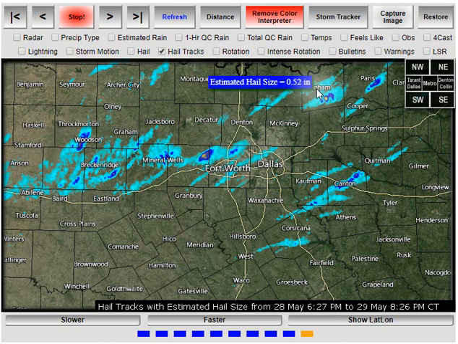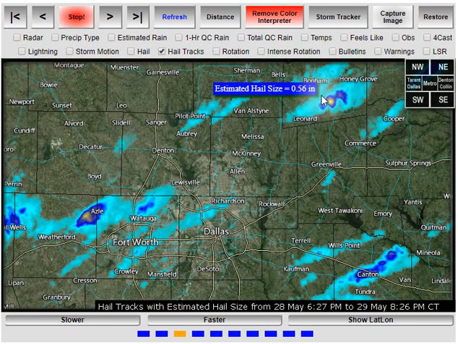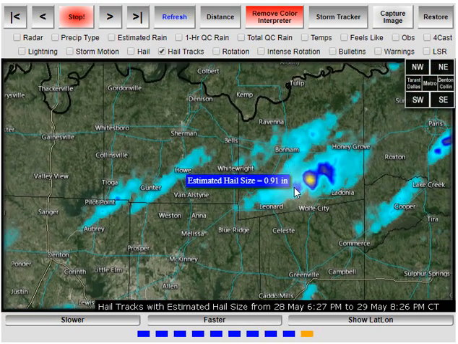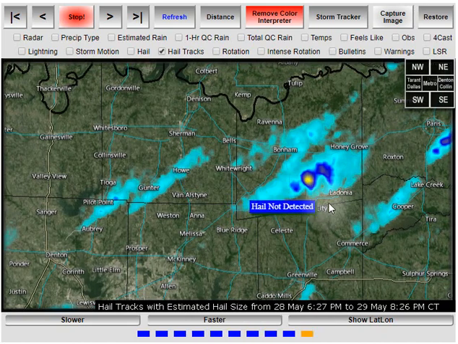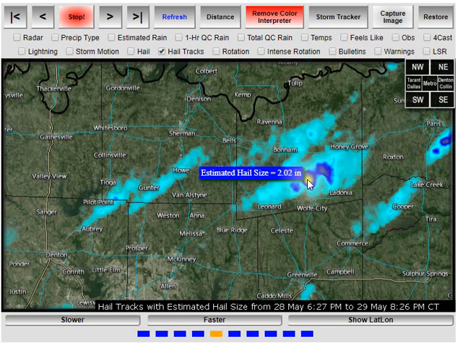And I'm going to zoom in. Now you can zoom in either by clicking inside the radar window, or you can do what I'm about to do, and that's use my middle mouse button. Okay. And you can zoom in, and now you can really see, ooh, yeah, there we go. Let's see, ooh, a little over 2 inches in diameter up there to the southeast of Bonham, being estimated by the radar. Okay, so some pretty good radar indications there.